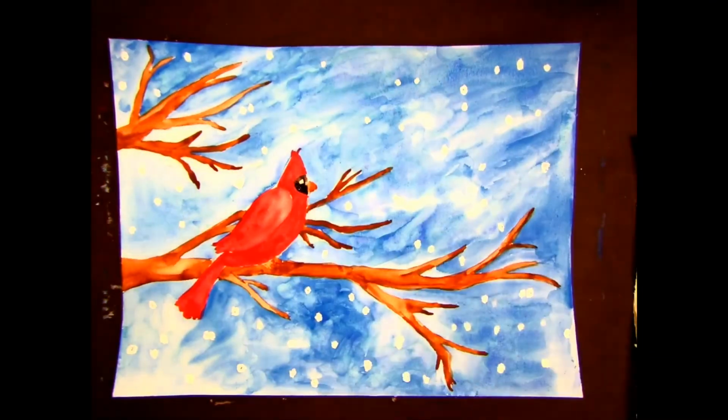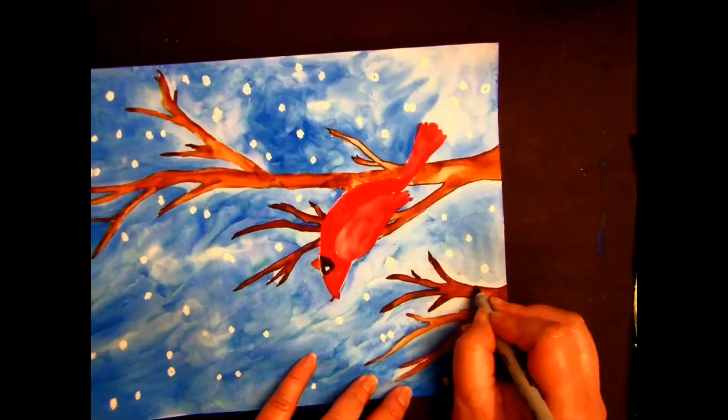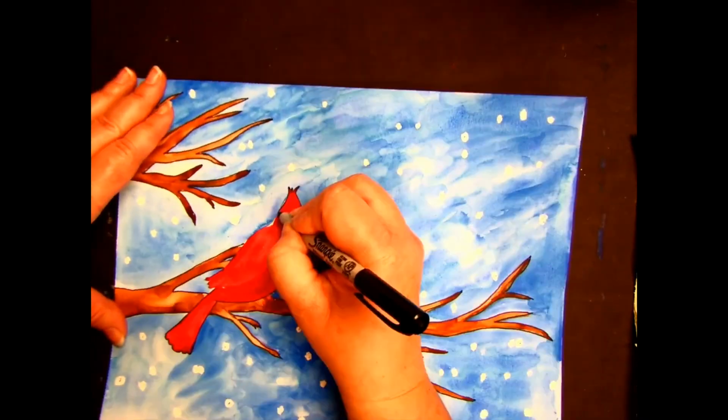Once everything was painted and dry, I decided to use a Sharpie to go over all the pencil lines and outline all the details.